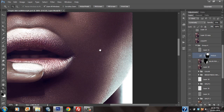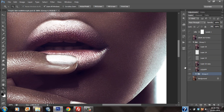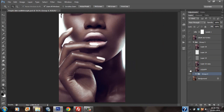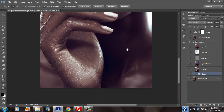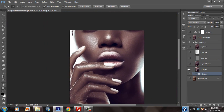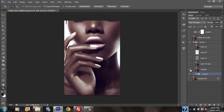Then I basically fixed some fine tuning around her lips with liquify. I usually liquify in the beginning, but I liquefied around her hands as well — just really subtle adjustments to make things a lot more symmetrical, cleaner edges. I went on to dodge around the nose area because that shadow was a little bit distracting for me.